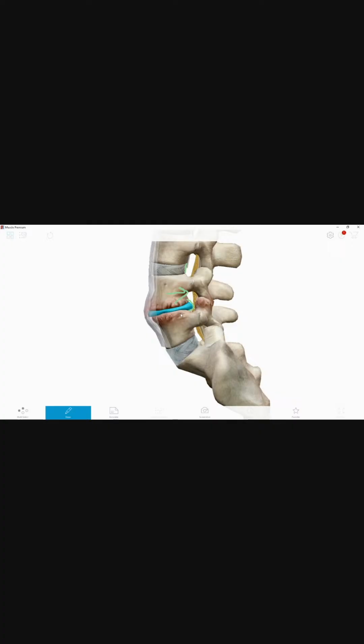When it starts bulging out, a lot of structures can be compressed or compromised because of this position. We have a spinal cord running in the spinal canal, so there are good chances that this disc can compromise the spinal cord. It can compress part of the spinal cord, or the nerve exiting from the spinal cord can be compressed. So we need to be aware of this. Secondly, it can also cause instability.